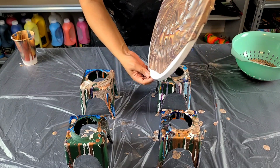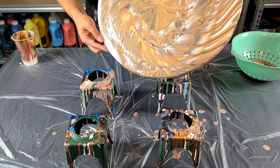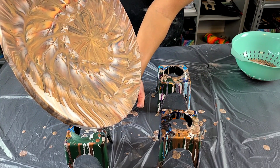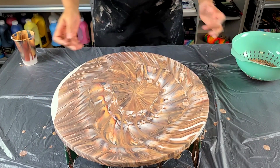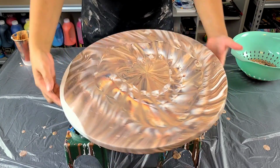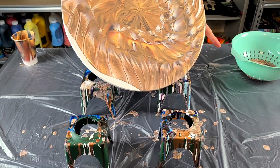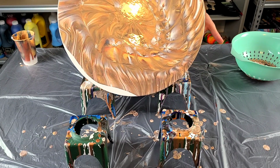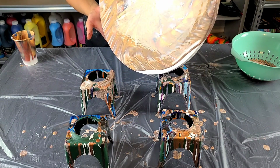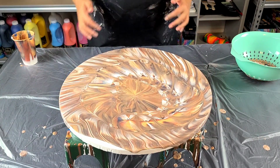And you guys let me know in the comments, have you tried this? Are you having problems with it? I know a lot of people have contacted me about the pouring medium, and the gloss is important. The thickness is important. And the colander that you use. I've seen people get this design and it's beautiful. And I'm proud of them. But for a lot of people, if you're trying this and you're not using the right colander, or at least the one that I use, I don't know if there is a right colander, but if you're not using the same one, I can't promise what the effect will be.